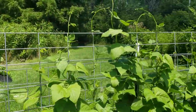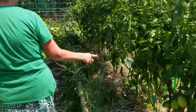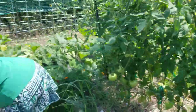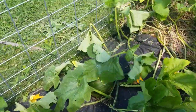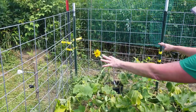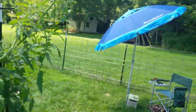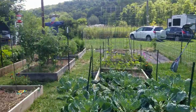Deb wants to raise the cattle panel up another foot next year. We've got a whole other section of tomatoes on the back side — they're doing great. I had to pull all the leaves that were starting to touch the electrical wire, and I'm going to switch the wiring setup next year.